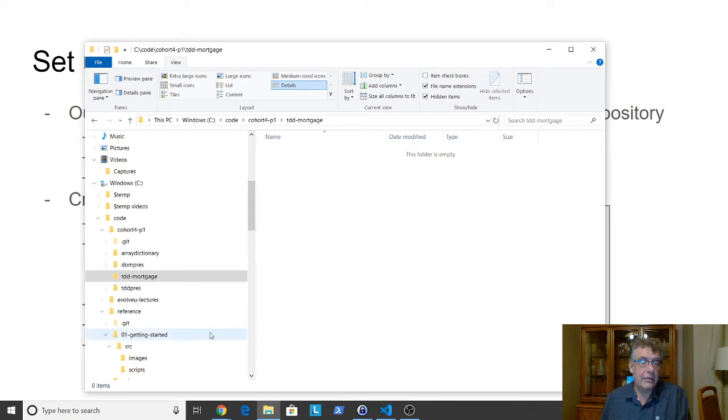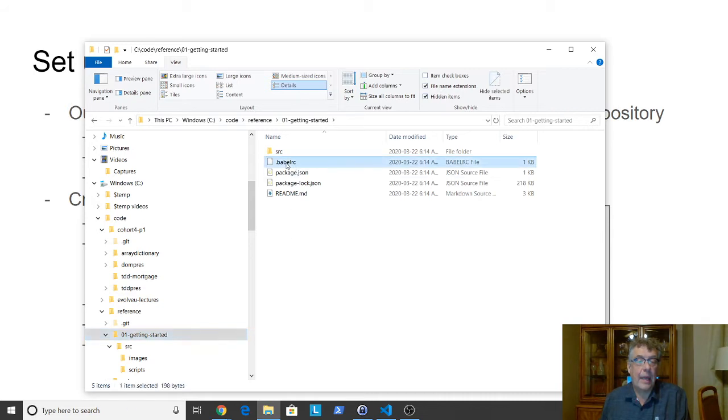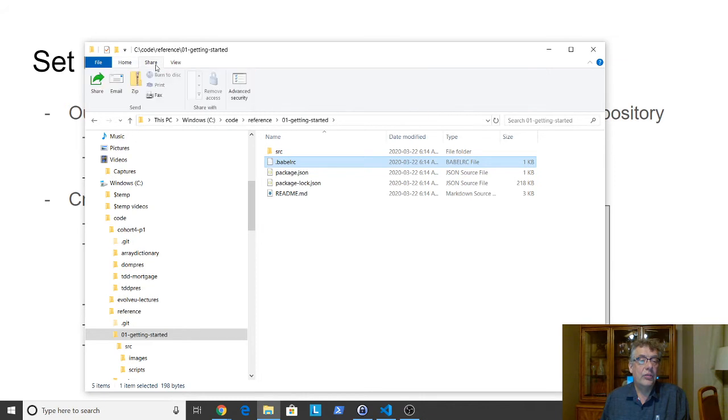So what I'm going to do is go to our getting started, and I'm going to copy the two files that we need. We're going to copy the Babel file. And again, in some of your cases, you may not in fact be seeing the dot files. All you have to do to show the dot files is go into the view. Again, you could be under file. Oops, sorry. You could be under home, share, or file.